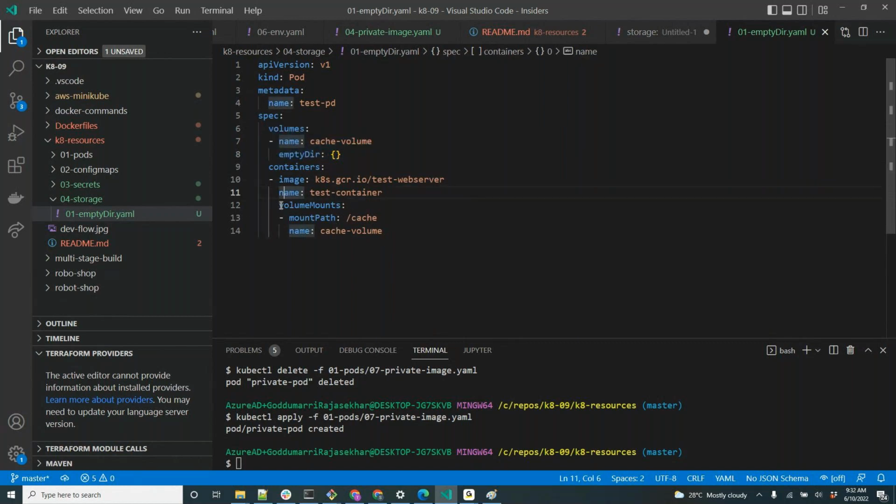Volume mounts: inside the container, you are mounting it to the /cache directory, and you need to give the same volume name. Through this syntax you should understand, I created a folder called cache-volume, and I need to attach that to the pod through the mount.